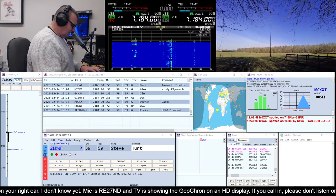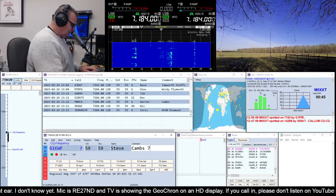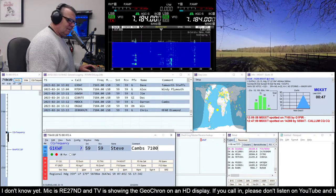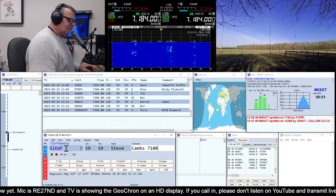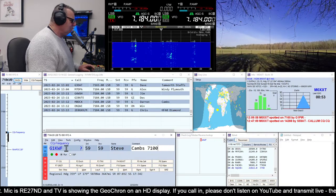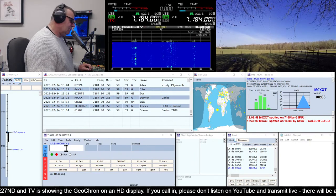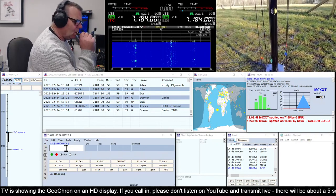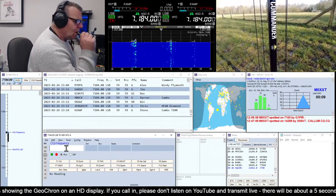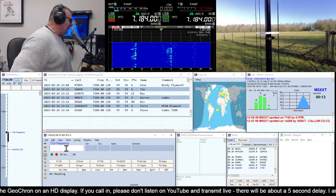Running an IC-7100, that's right, about 75 watts, into a vertical with a tuner at the far end of the coax at the bottom of the vertical. The vertical is my very, very old 1970 vintage Avanti Sigma 2 radiator from my naughty CB days. Back to you, Callum.